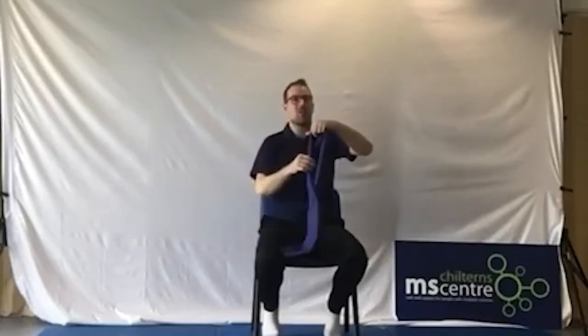If it was too hard, adjust your resistance band or take the resistance band away, as long as you're able to do it. So we find that equally, if it's hard because of strength, amazing. We want to work those arms nice and hard. So you've got 30 seconds left. So get that resistance band back around your shoulder blades. So it's resting over your shoulder blades. And we're going to go back into that chest press in 20 seconds' time. So you've got 20 seconds to get it behind your shoulder blades.